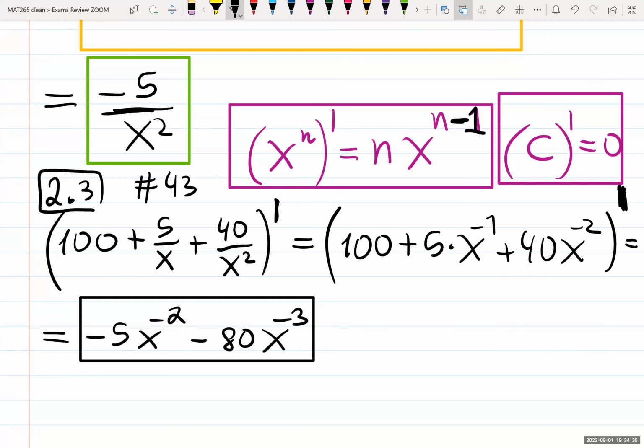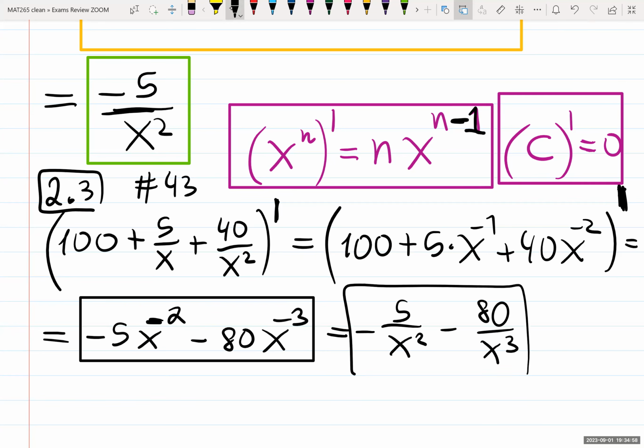He asks good questions. Should we simplify it, rewrite it as fractions or not? Yeah, it doesn't matter. You can type it like this carefully. Just put parentheses around it when you type it in to make sure you don't mess up. It's not simplifying, actually, just rewriting. This answer is the same, 80 over x cubed. Doesn't matter. I would just write down the previous version. Whatever you got, just write it down, move on. So that's important.